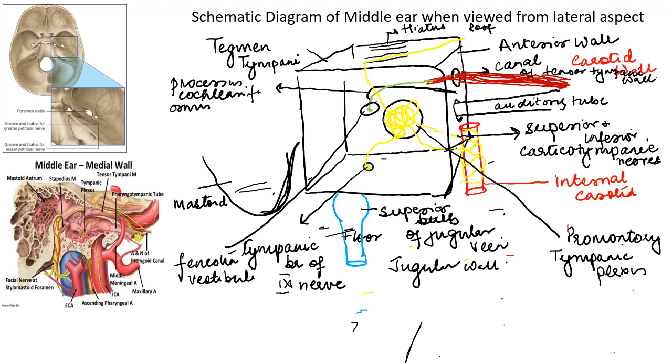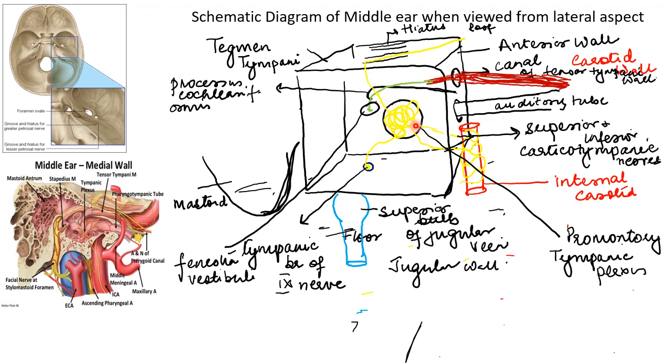Now, can you see the close relationship between this processus cochleariformis, which we got from the anterior wall, and the fenestra vestibuli? Now, this processus cochleariformis also marks the position of the geniculate ganglion, in case you want to know. Otherwise, you can forget it. There is no problem. So the footplate of the stapes would be present in the fenestra vestibuli. This way, the auditory ossicular vibrations are transmitted to the internal ear.